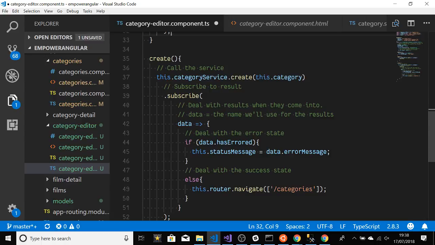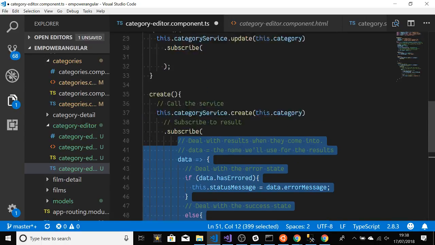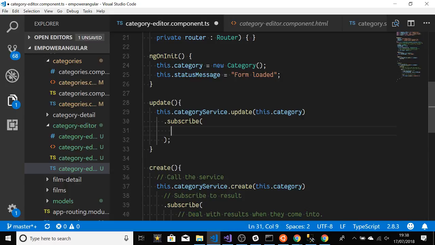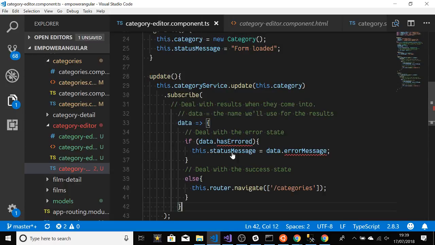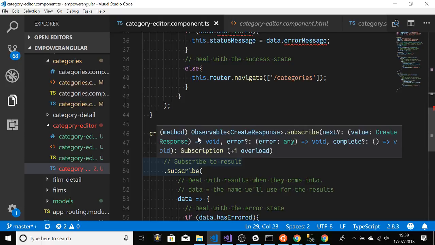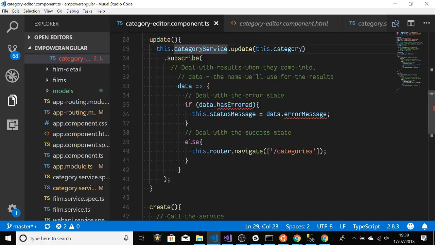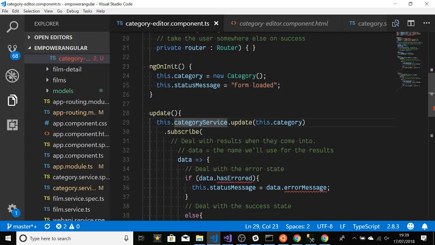And we're going to do the same as what we've done here. If it's errored, we're going to show a message on the screen. If it's fine, we're going to do something else.